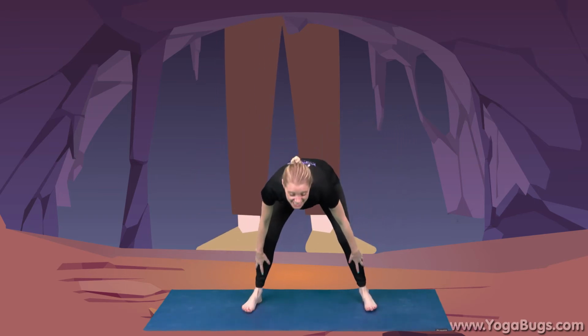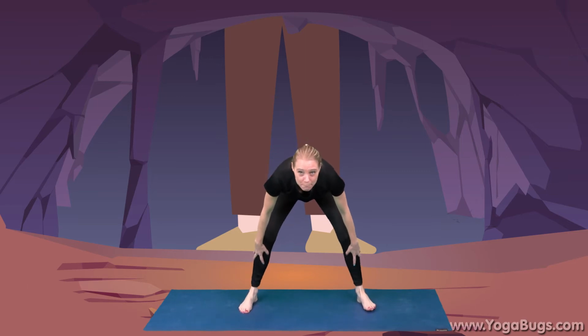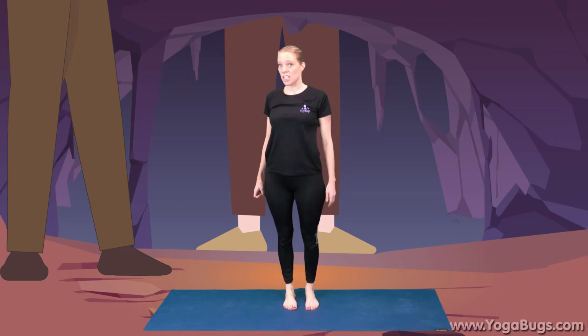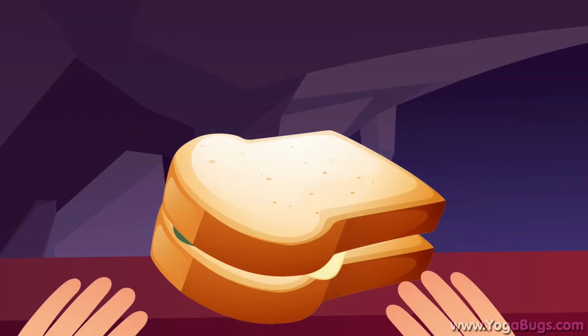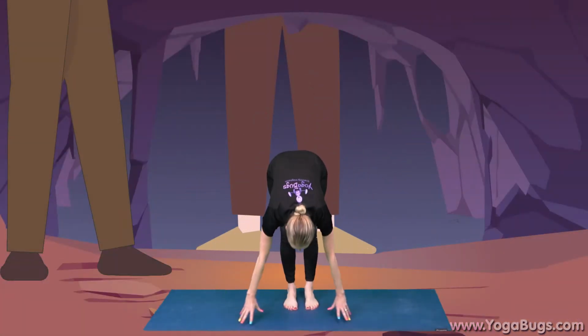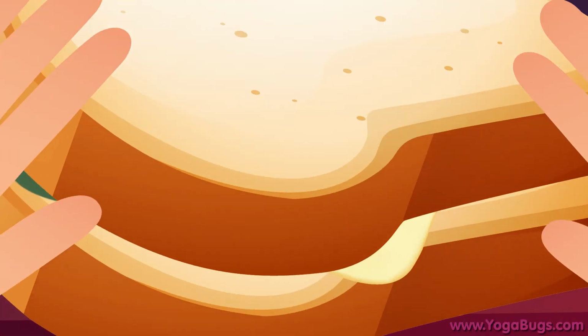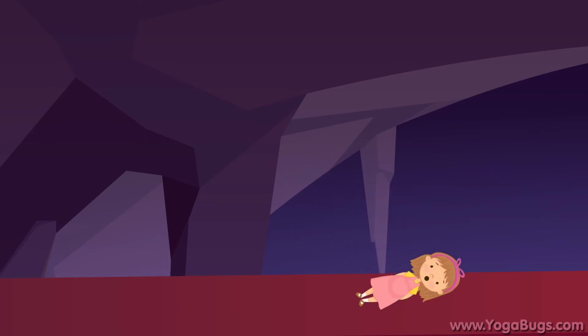He stomped in and he said, "I can smell a human being." The BFG, standing nice and tall, looked a little bit scared. "No, no," he said. And then the giant looked at the sandwich. He picked it up, so lean forwards for me. He picked up the sandwich with Sophie inside and he took a huge bite. Hum! But it was so disgusting that he spat it back out again and Sophie fell out too.